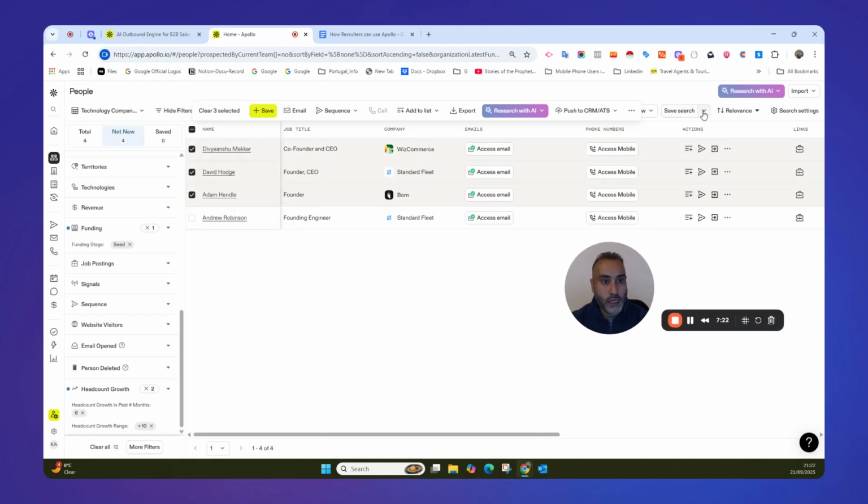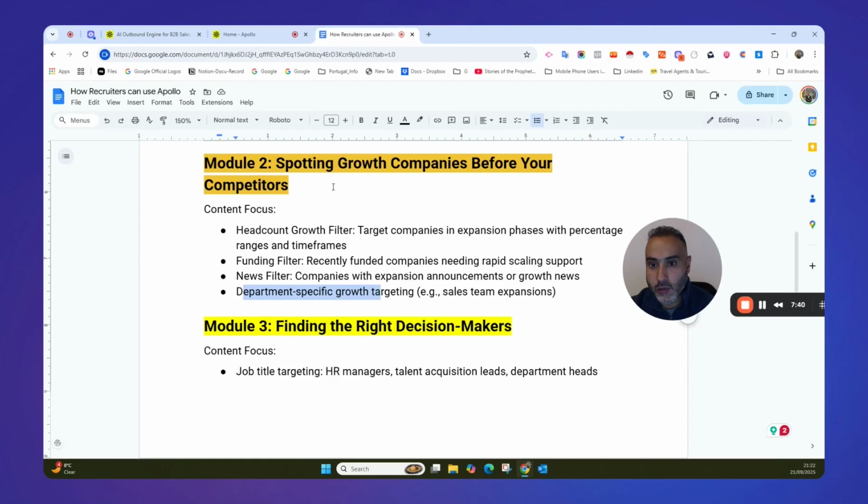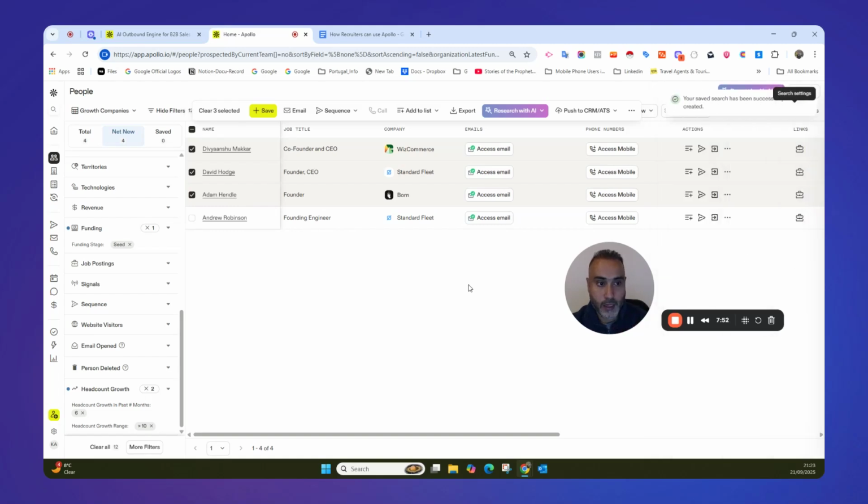And also, for example, I save it as a new search, because it will not cost me money. For example, I can save it as what filter we did here. I think we can call it growth companies, for example. Okay, you can give any name you want. I'm giving growth companies, and I create a search. I'll show you exactly why I have done it, because these are the same things I said in module 6, I'm implementing on each of them.